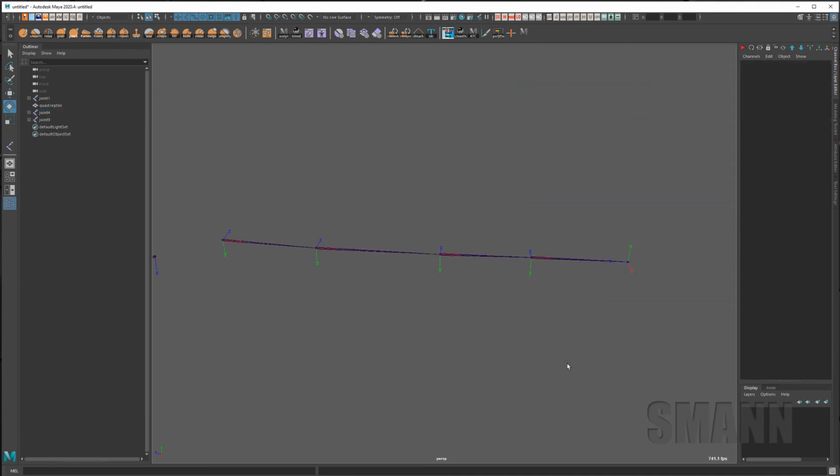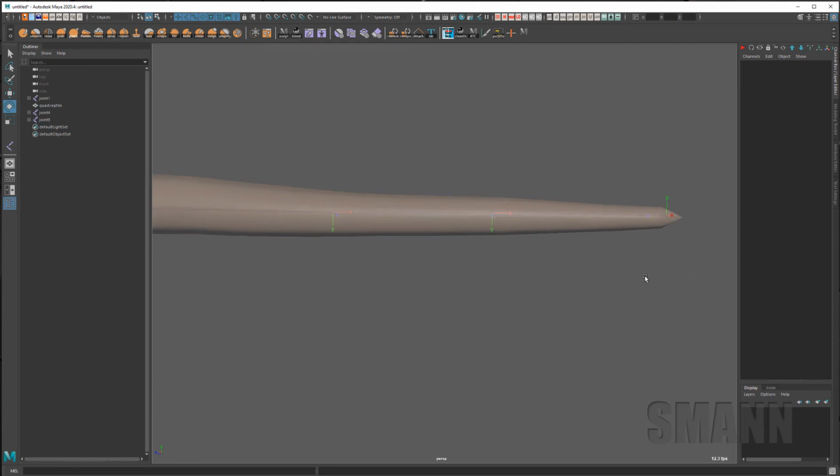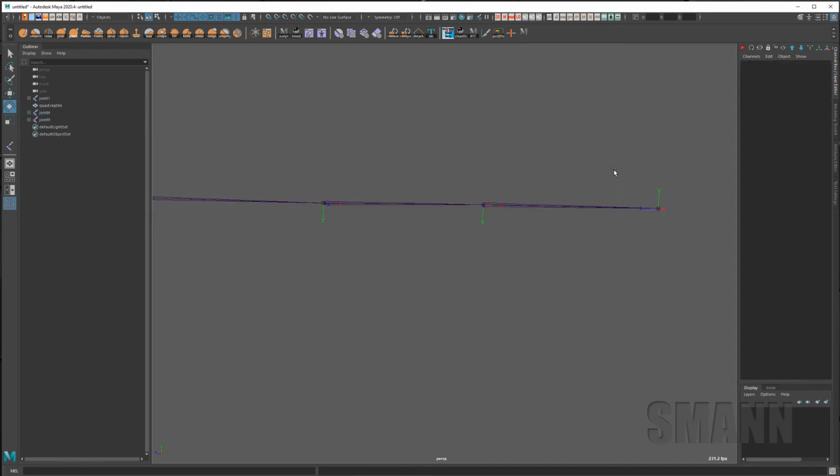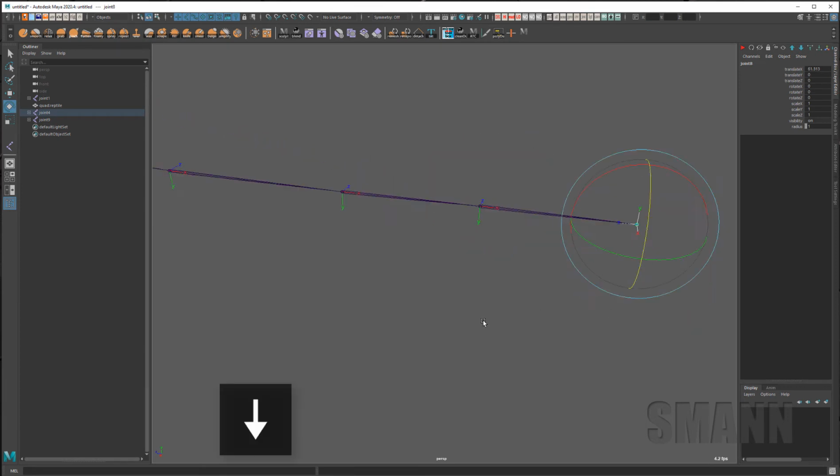Again, it depends on how you rig. It depends on how you use that last joint. A lot of people never animate the last joint. They use it as like a null. So if this was a finger, that would be the very tip of the finger, just so it selects, it eats up some of the weighting. When you weight it, you don't need it, but a lot of the weighting algorithms like having that last joint there. You've probably found that if you bind something and you don't have that last joint, when you go to bend this, you get this weird softening or shrinkage of the finger joint that you don't want. So often I'll go and make sure that that last joint is matching all the others.